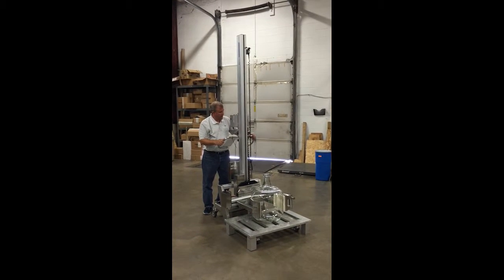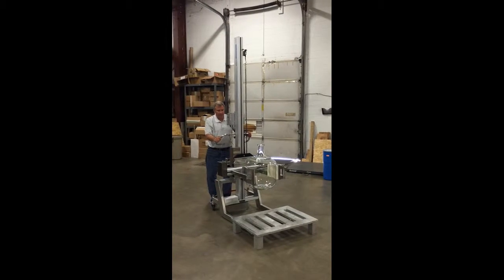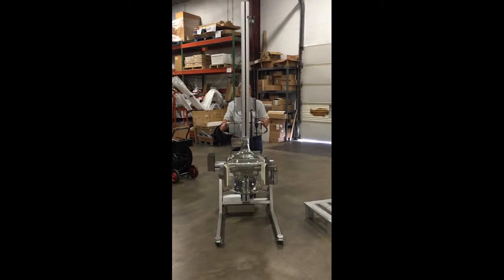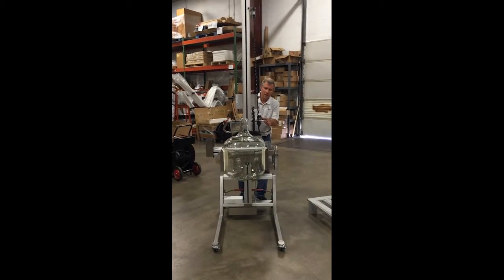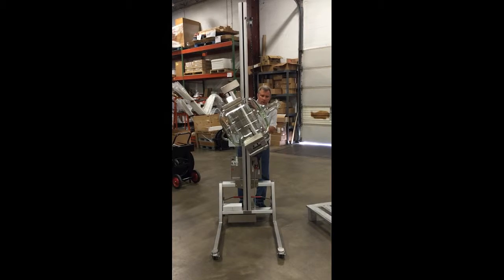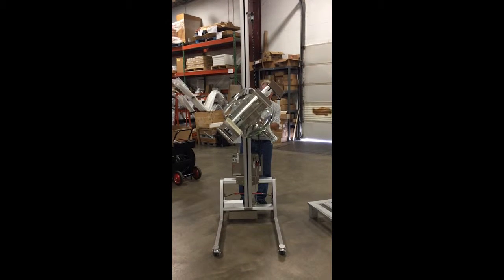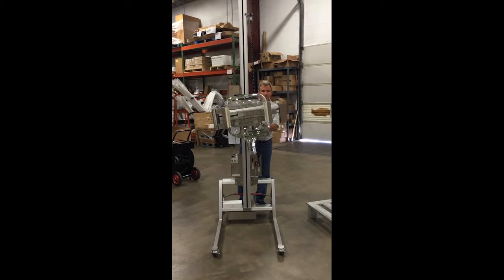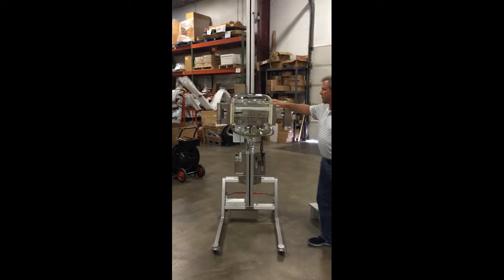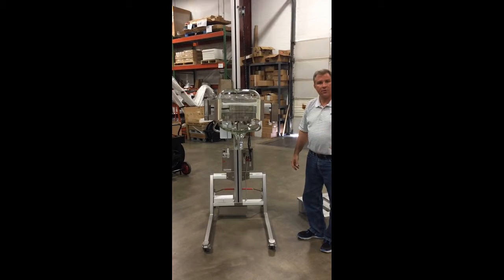Now I have got the carboy and I am going to pick it up off of the pallet and move it away from the pallet or racking system. I am now going to take the carboy up in the air and rotate it 180 degrees so I can then place it onto a cart that has a washing system on it, so that the carboy can be washed and thoroughly cleansed due to pharmaceutical requirements. The carboy is picked up and rotated 180 degrees, and I can now take the lifter unit with the carboy over to the racking system, place it in, and the washing process can begin.